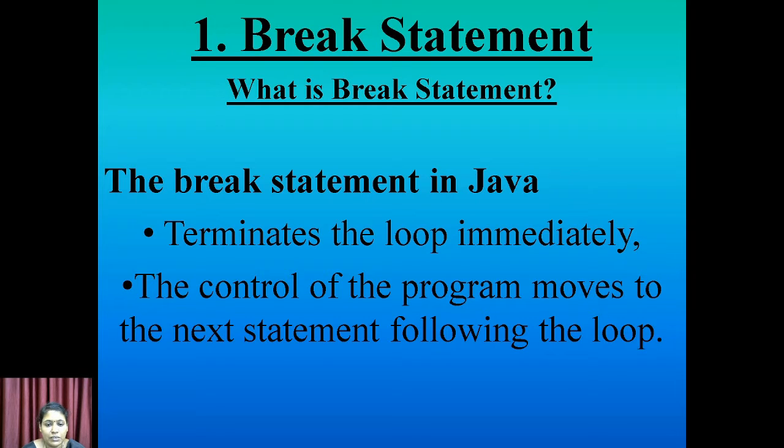The break statement terminates the loop immediately. The meaning of break is terminate. This break statement is a keyword which is used to terminate the looping iteration. Looping is nothing but iterating or repeating the same statement again and again until it reaches one condition. Before it reaches the condition, it terminates the loop iteration. It cuts the loop by using the break statement. The control of the program moves to the next statement following the loop.